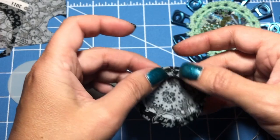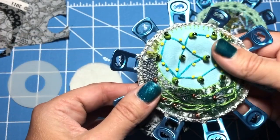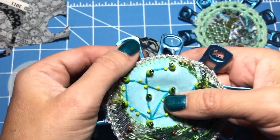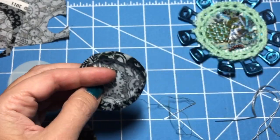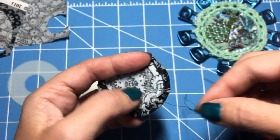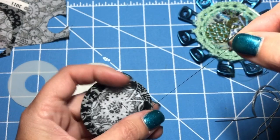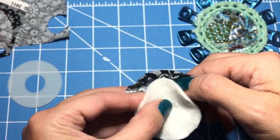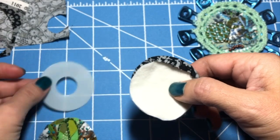Now, I want these to be sort of padded still because I think it's a fun idea to use these in between glassware as I travel, or even vertical between glass bottles and things. I'm always looking for something. So unless I turn it into some fantastic art piece, that's what I'm thinking currently. That could change as I make more of these. But I am going to keep the padding. So I cut a circle of batting the exact same size as the template.